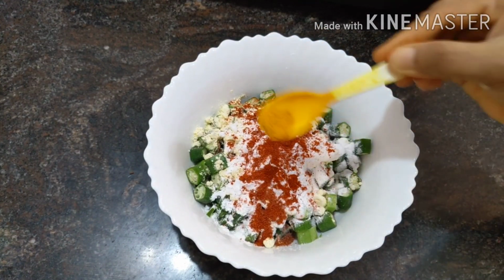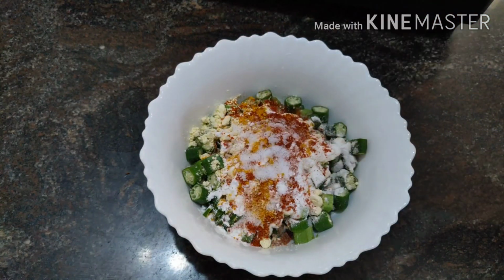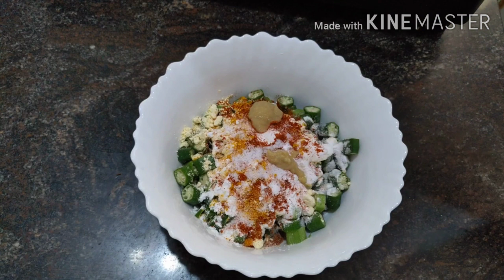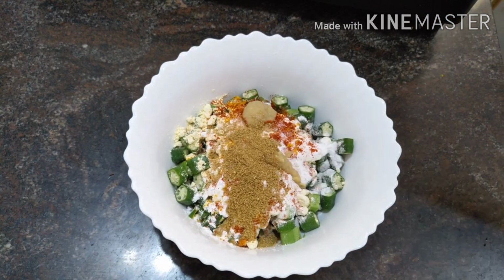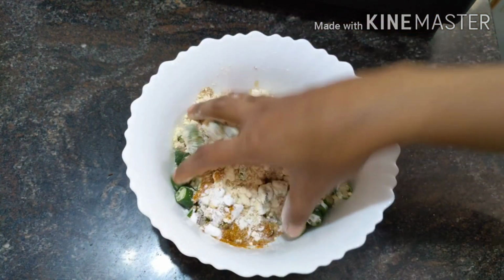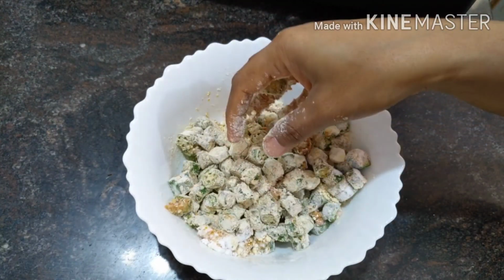chili powder, turmeric powder, salt, ginger garlic paste, coriander powder, garam masala powder. We can double these ingredients according to our quantity friends.